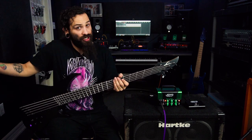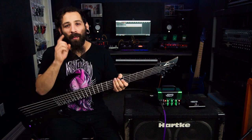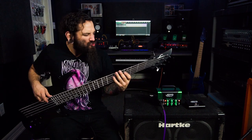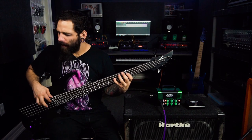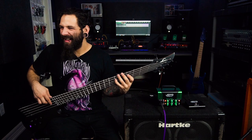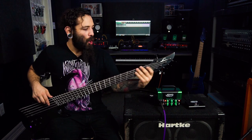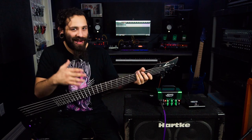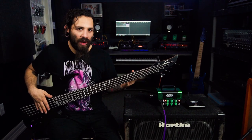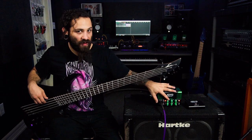We know what all the knobs do. Let's go ahead and just turn it on and see what everything sounds like in the middle. Now I already have my volume set, so I'm gonna leave that the same, but you can see what everything else sounds like. Cool, so I'm gonna start moving some knobs and get it to my taste. As you can tell, it's already kind of scooped. It's already got a brilliant sound to it, especially with the Fishmans. So I'm gonna just start turning knobs and you'll see the full range of this thing.